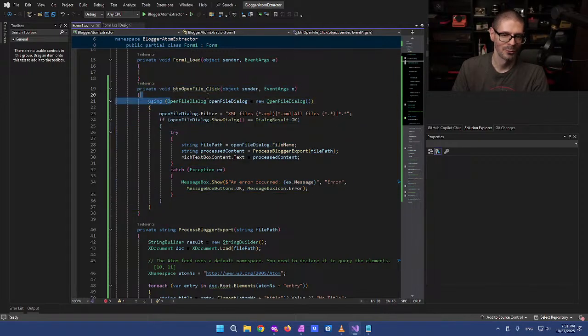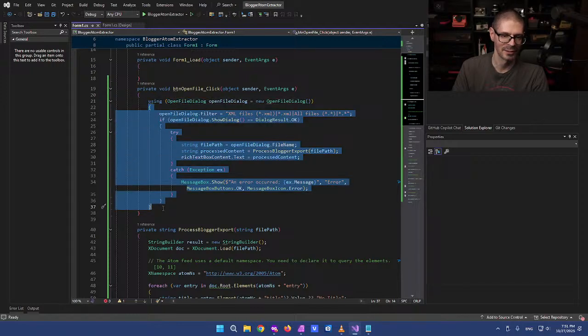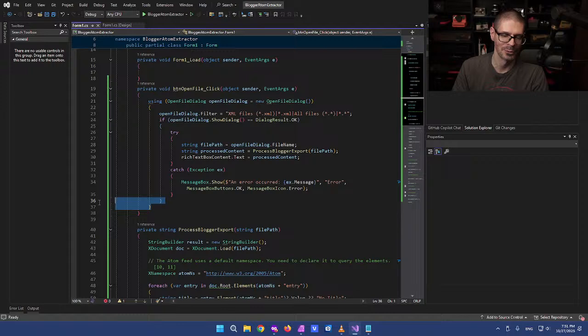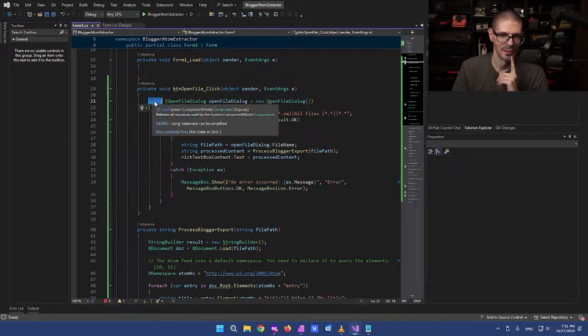It's good for file access because it containerizes the file access and it should automatically close the file. I don't know if there are situations where it won't, but generally using statements are a good idea for that.